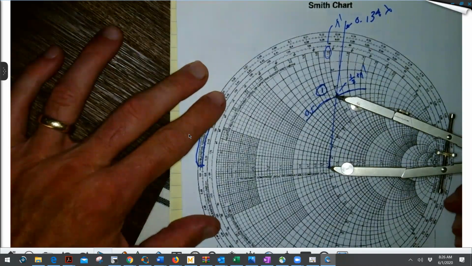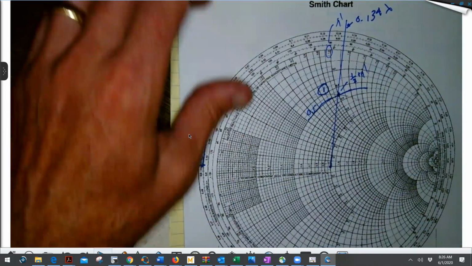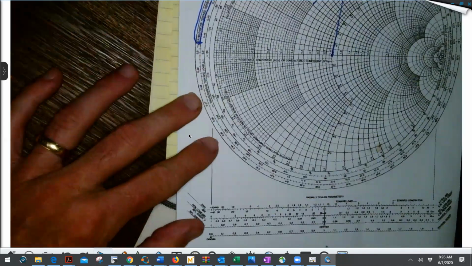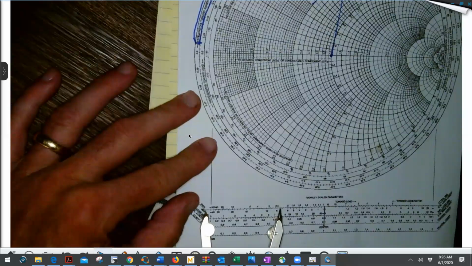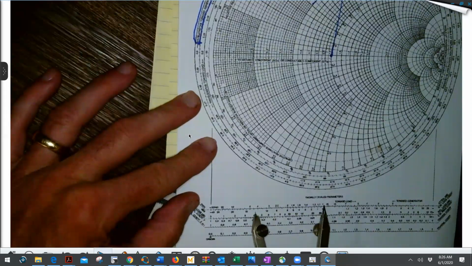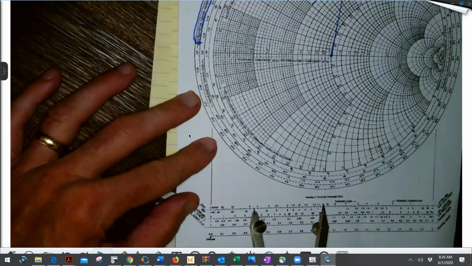Now that's the magnitude. If you come down here to the base, you're going to see something that says standing wave ratio on yours. If you put yours right there, you've got to start from the middle and move over, you'll see that this is in fact the standing wave ratio, which looks like about 0.45. And we can calculate the standing wave ratio if we want to, but this will give us a close estimate. Are you with me, everybody?